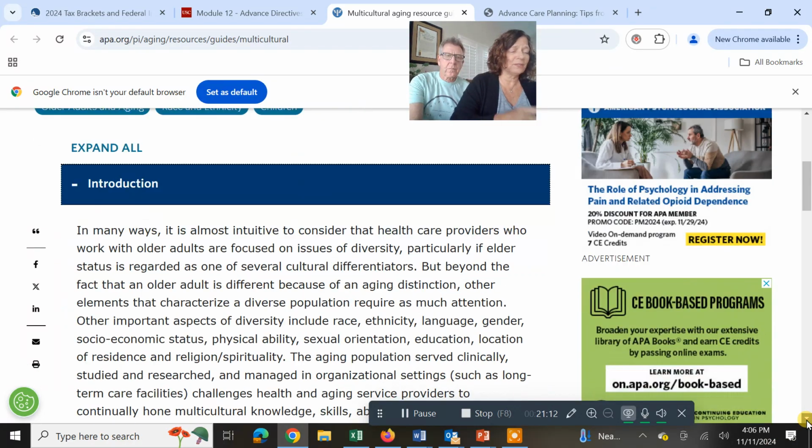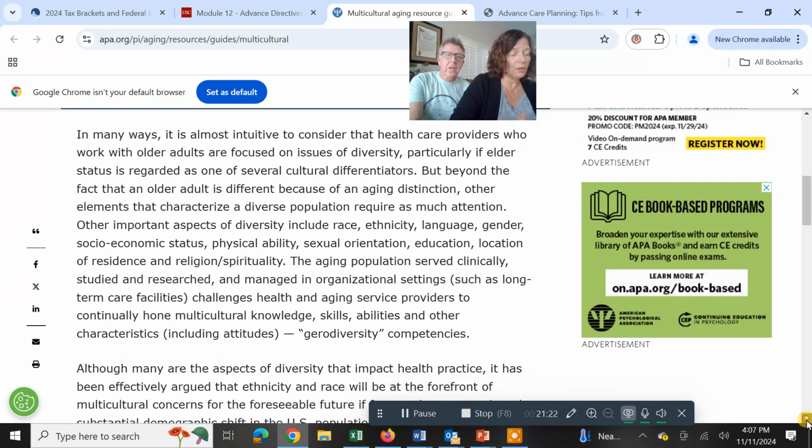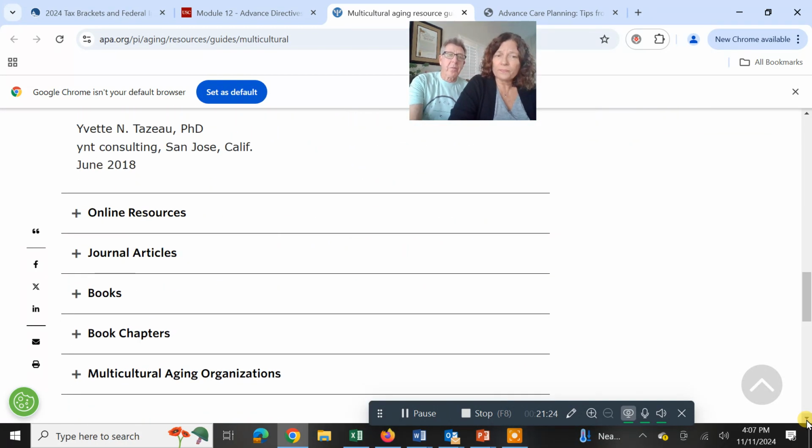Culture is everything. It's religion, it's food, it's music, it's language. And so these are all things that we can incorporate into long-term care to support older adults. This is an enormous website, so you can see all the different resources that are available to you. For those of you that are really avid learners, or you want to be informed, this is a great source for doing that, and that's why we put it up here.